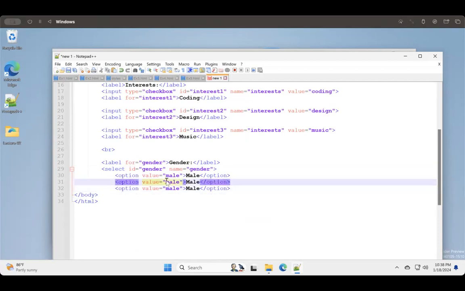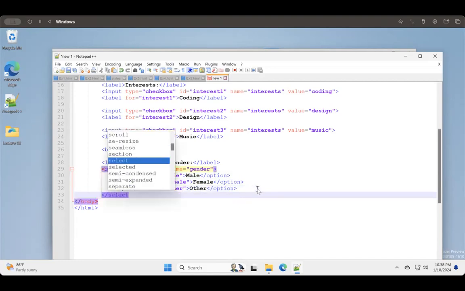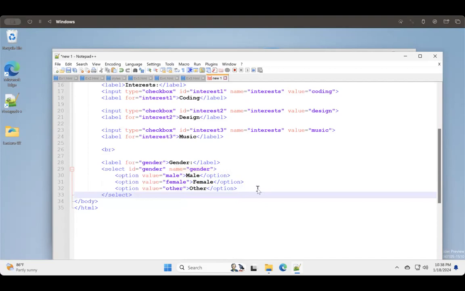Is female. Then the closing select tag. Another break.